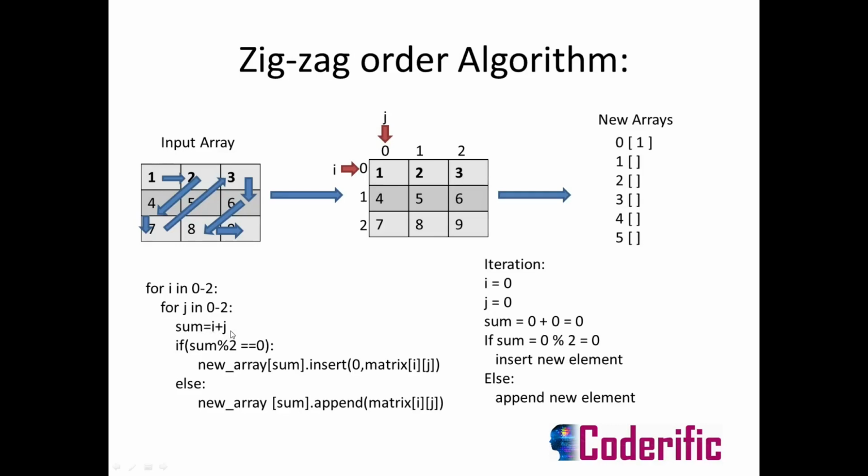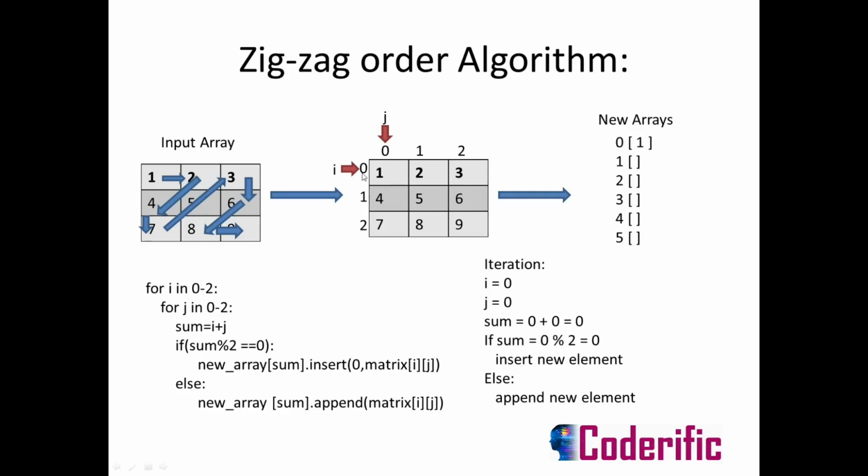We are going to start iterating through the rows and columns. First, we sum the current row and column and hold the answer in a variable. Under each iteration of columns, which is j, we check if sum remainder 2 is equal to 0. If the condition is true, we insert at the beginning of the new array. The new array is shown in the last column of the image. If the condition is not true, we append the new element to the new array, and sum determines which element needs to be filled. First I have created a new array, where each element is an array itself.